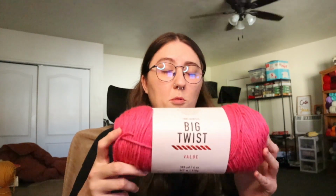This is also my first time in a long time working with the Big Twist yarn, and I really like this yarn. I love the Hobby Lobby yarn for most of my projects, but Big Twist has some really good colors and I like it, so I'm excited to try out some more from them. I have another colorway that I really want to try from them.